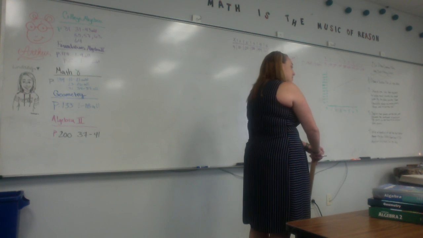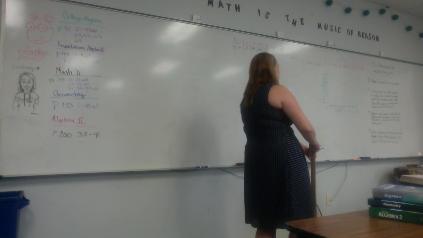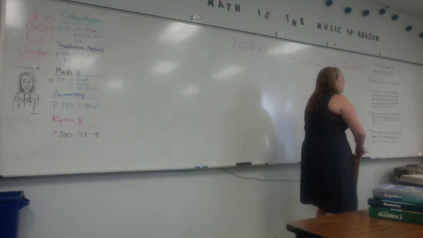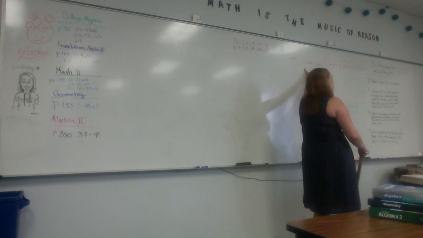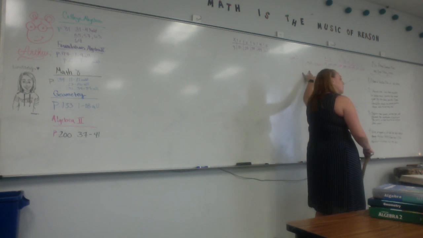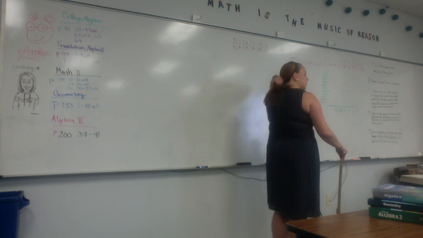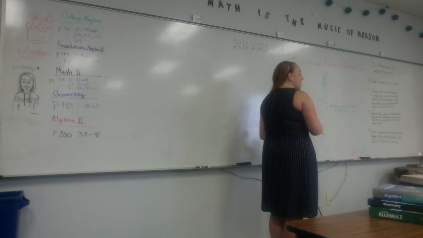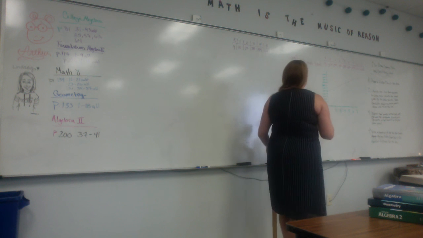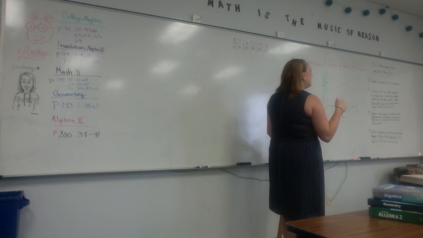Not slope intercept. I have to eventually get it to slope intercept. Point. Oh, point slope. So I'm going to find the slope between these two, and then I'm going to use one of these and the slope that I found to put it in point slope form. So y minus y1 equals slope times x minus x1. See how that's not going away?